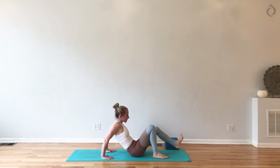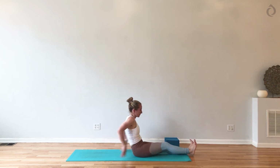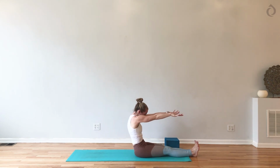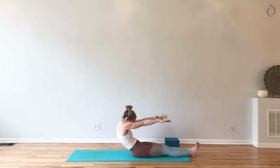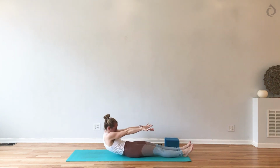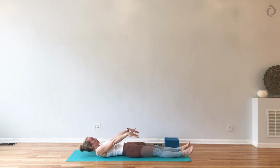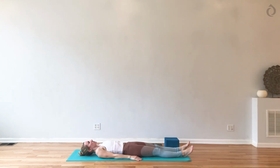Stretch the legs forward and reach your arms at shoulder height to the front of your mat. Carefully, one vertebra at a time, lower all the way on down to the ground. Take it slow. No rush. When you get all the way down, open the arms to shoulder height. It's almost like a T formation.